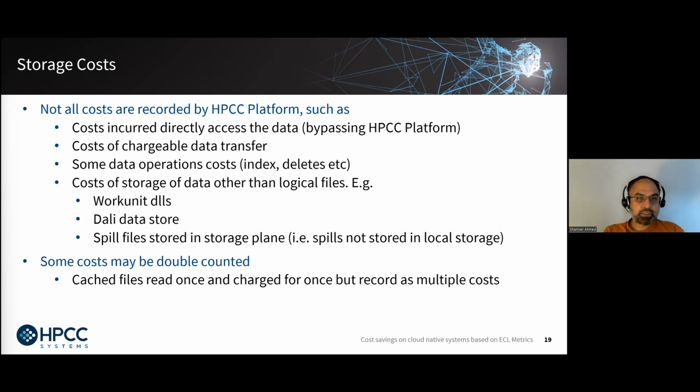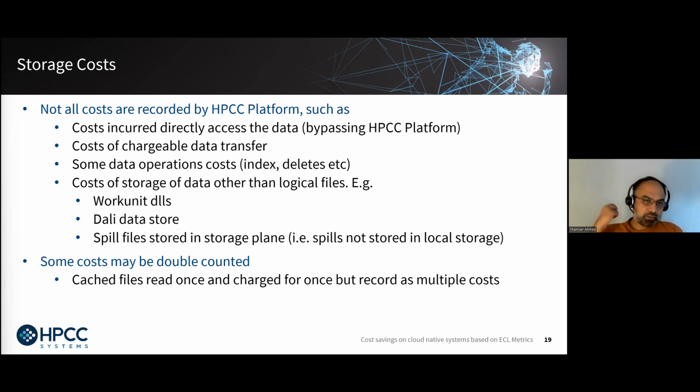There are some operations, the cost of which is not tracked at this time. Indexing, deletes, etc., they're not tracked. I suspect these are a very small number of operations and would not affect the overall cost by anything that's significant.